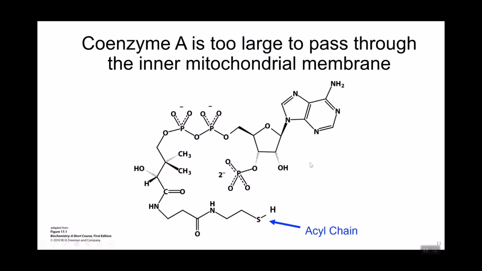And coenzyme A is actually a very big molecule. This is the structure, which I haven't shown you before, but it does have a lot of charged and polar functional groups on it, so it can't cross the inner mitochondrial membrane. The thiol group down here is where that acyl chain will be attached, activating it for the different pathways. And this is the same group that we saw on acetyl-CoA, where acetyl just means two carbons. Acyl means anything longer than that.